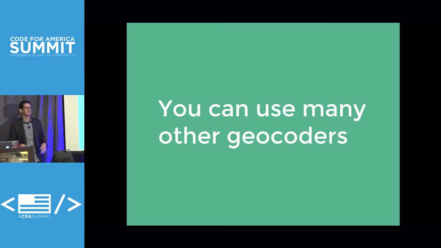Of course, there are amazing minds who have been working on this problem for years and years. Google has their great geocoder, and there are lots of other geocoders out there, so there are lots of different ways to do it. In our case, what we really liked was that we were able to have that city-specific information, which was the parcel. That's one thing you might not get from using Google: you're not able to tie this to a particular parcel if you have that in the city.